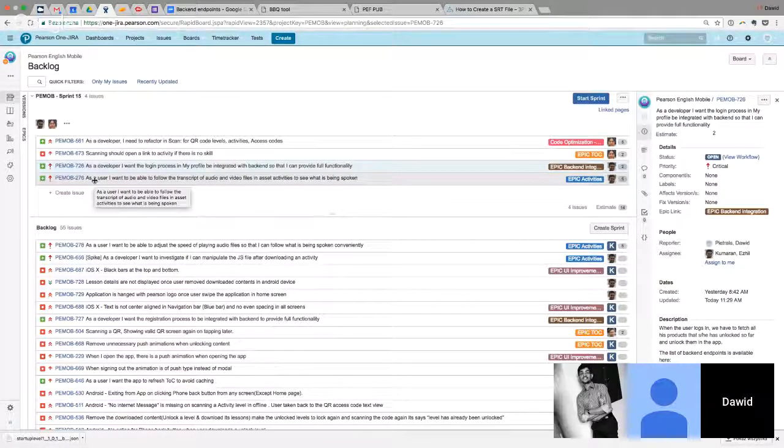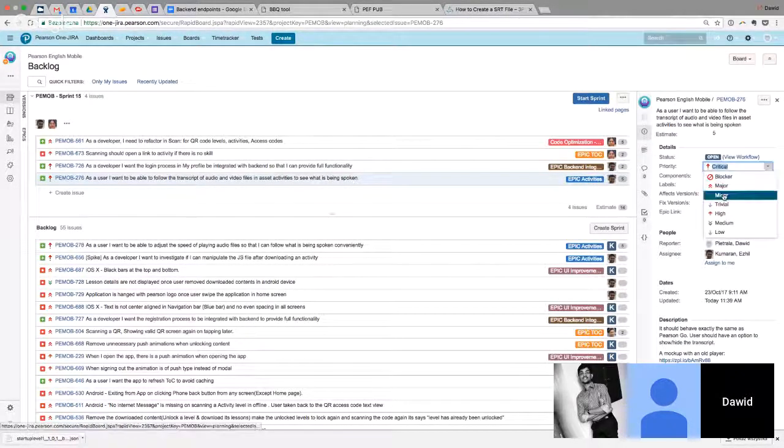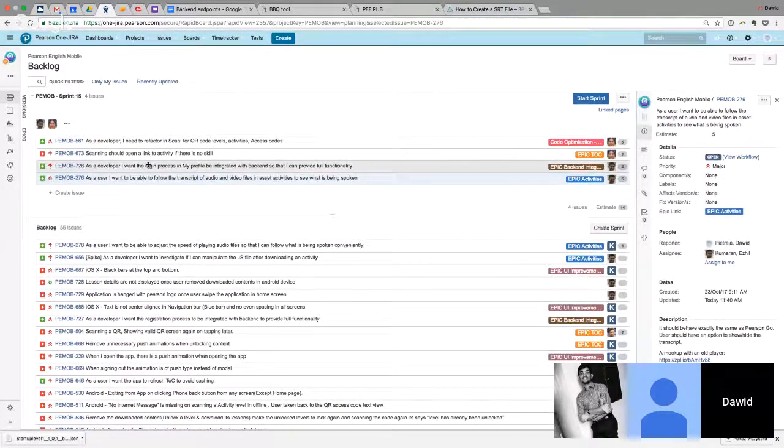Well, honestly, I would say that this one is slightly more important than the login process. But is the login process actually a blocker to what Maha is doing? Yes. Okay, so then the login process is more important. So let me update the priorities there. So first we need to unlock Maha, and then we can jump to the transcript.